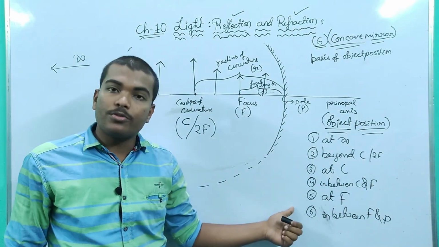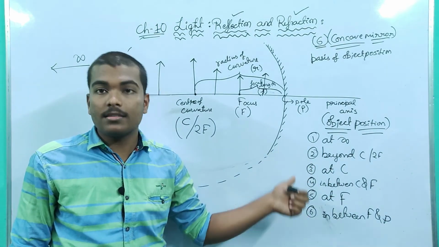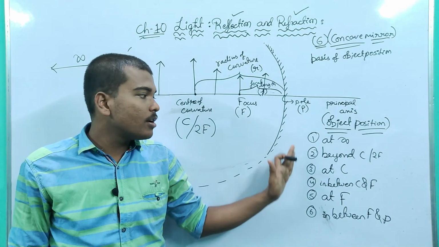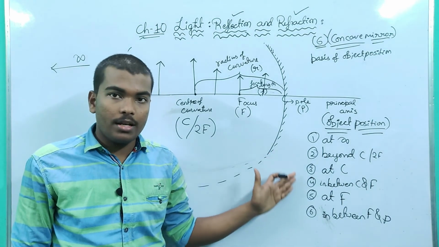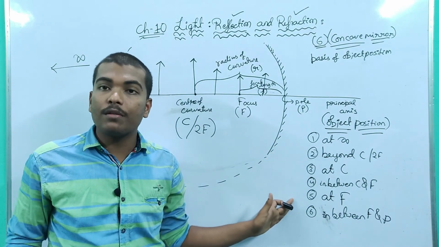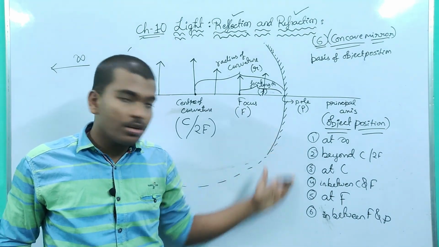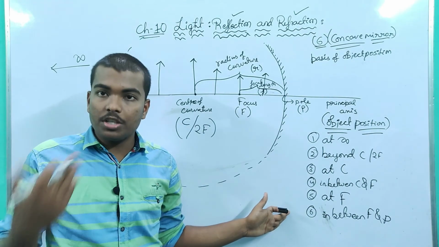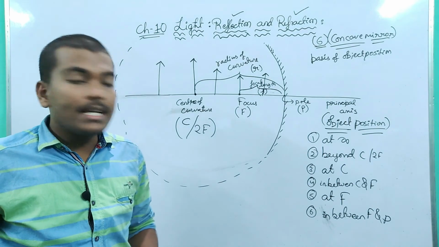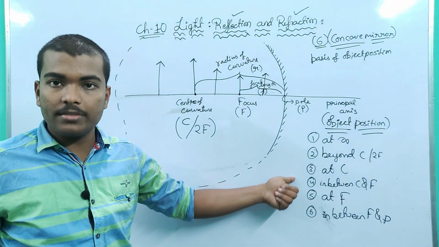These are the 6 object positions, and we are going to find the image of each position. Even questions and numericals are asked on any particular one. Like the question will be given and it will ask to draw the ray diagram of the image formation. So you choose, by using your mind, from which of these the situation has been illustrated, so that you can do the exact one. Okay, now let us see how this image is formed at these 6 places one by one.